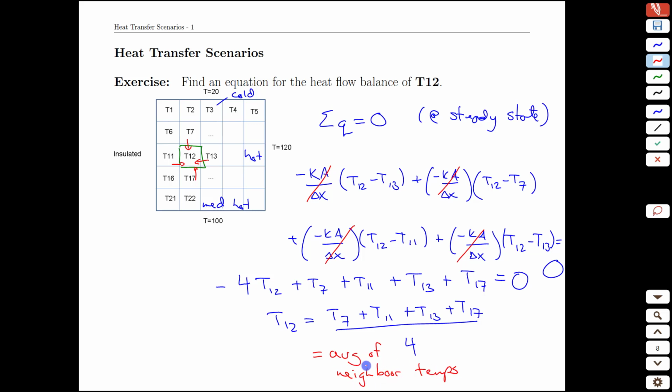And that seems entirely reasonable at steady state. We have some hotter, we have some colder. To be in equilibrium, this cell here would have to be the average of the temperatures of the cells around it. So this is a nice conceptual place to start. This is going to turn out to be the form of the equation that's easier to work with in MATLAB, but there's a nice simple relationship. One is just this equation rewritten more as a straight line, everything equals 0 form. So that's T12. We can see exactly the same logic would apply to T13, T7, in fact, all of these interior cells here. Where things might get a little different is along the border, either of the insulated wall or of the environment. Let's take a look at those cases next.